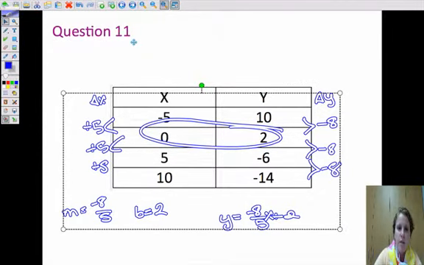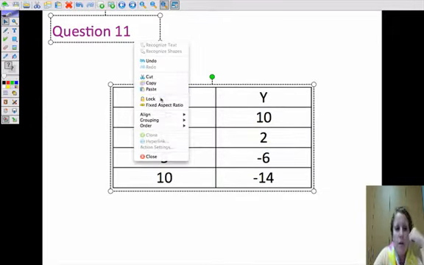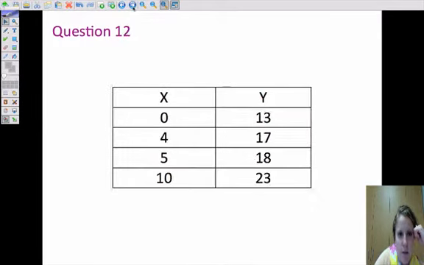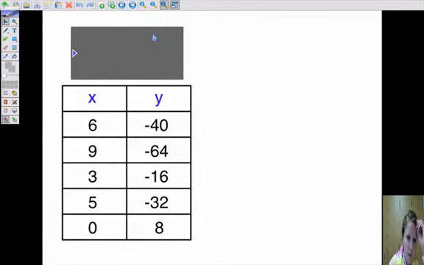All right, I want to go over one other type that's pretty difficult. If you look here, something like this, if we know a table is linear, then we can look at rate of change even if the table is not nice. See how this table doesn't start, and I mean it goes from 6 to 9, back down to 3 to 5, back down to 0. But if it's linear, our change in y should always be the same ratio with the change in x.